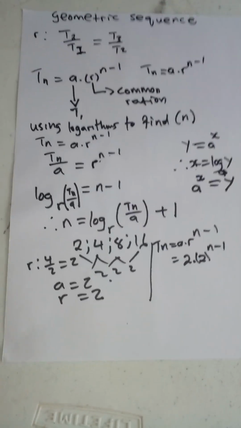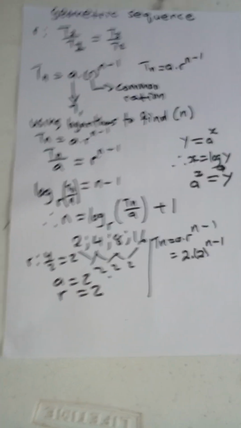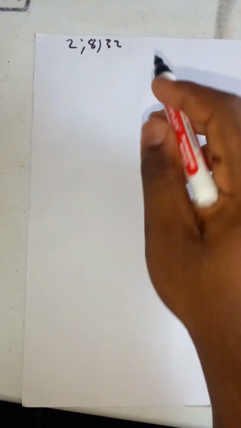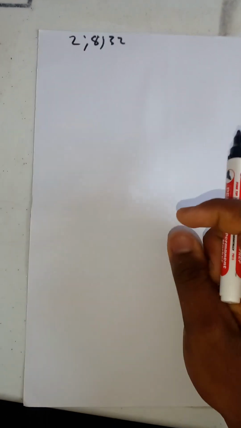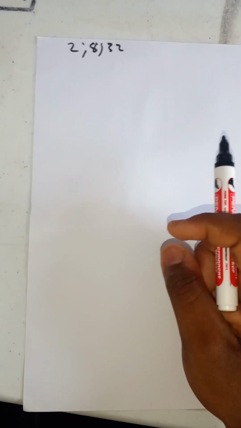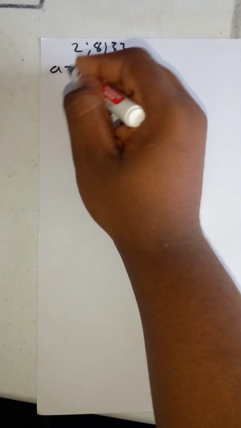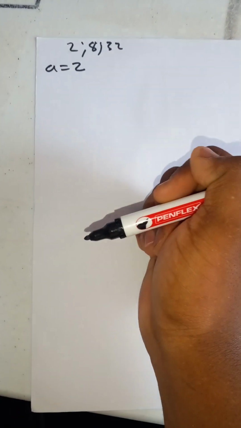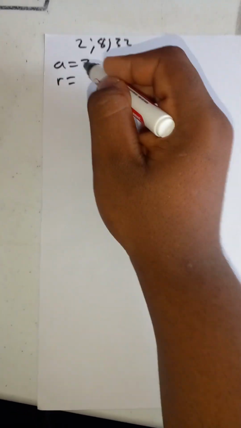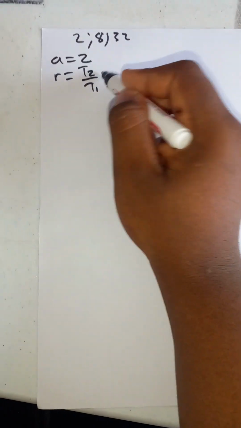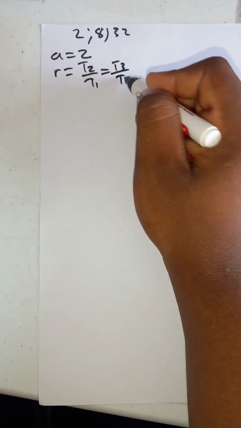That is incorrect. So it is 2 times 2 to the power of n minus 1. Okay, so now let's go to exam calculations, like some real questions. Maybe they will say determine the general term of the geometric sequence 2, 8, 32. Remember, the general term is what you call the nth term, or the Tn. So now what is it going to be? The a value is already 2, but I have to find the ratio.